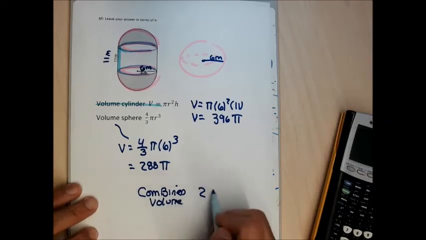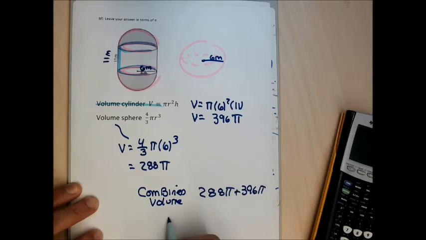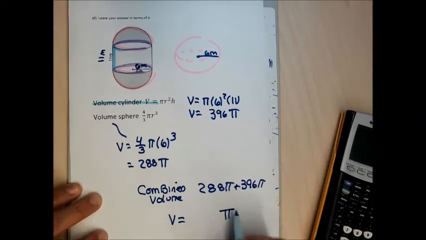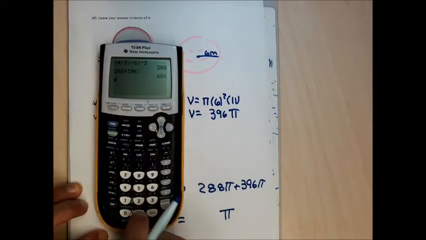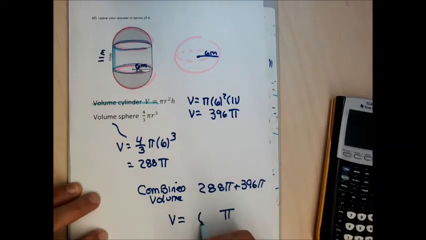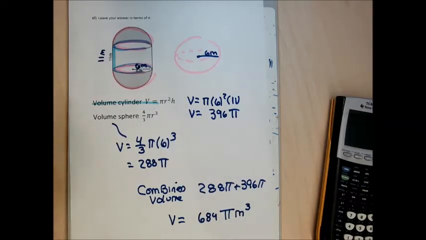It's going to be 288 pi plus 396 pi. My answer is going to have a V for volume, a pi because the pi is going to hang around. The numerical part is whatever 288 plus 396 is. In this case, it's 684. And then I need units. It needs to be cubic units because it's volume, and the lengths are in meters, so it has to be cubic meters. So 684 pi cubic meters, I think, would be perfect for 6F. I don't even have an answer to 6F on my key. Maybe I deleted it and forgot to delete it from the sheet. But there it is anyways, just in case you were looking for it.